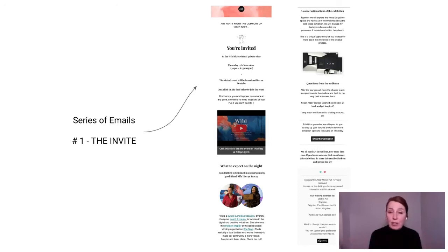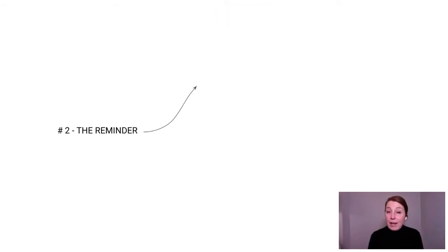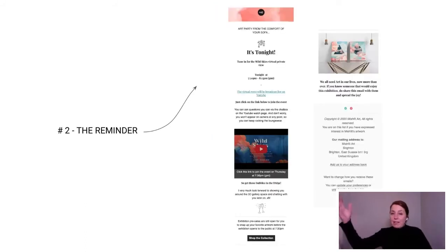And she made beautiful invites. She's a graphic artist, so this was so much fun for her. She sent out an invite to her email list and to people that she had met in person. And then there was a reminder. It wasn't just an invite saying, okay, come, it's in one week, I'd love to see you there. She sent out a regular email sequence. We looked at that two months ago when we looked at the importance of email. Have a look at those replays because we talk about the email sequence.